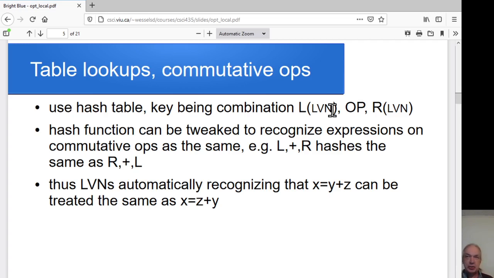If addition is commutative, then it doesn't really matter which way we have this written. It would be nice if I could recognize that these two things are supposed to be the same value, that I don't really care what order they wrote the operands in. So maybe I tweak my hash function so that for operators like addition, L plus R and R plus L hash to the same location in the table. That way when I do either one, it says, oh yeah, here it is.